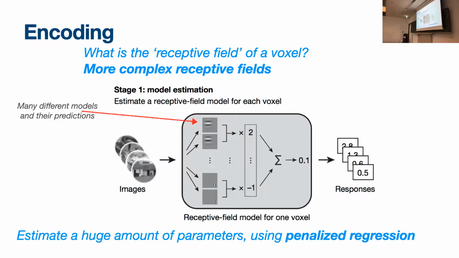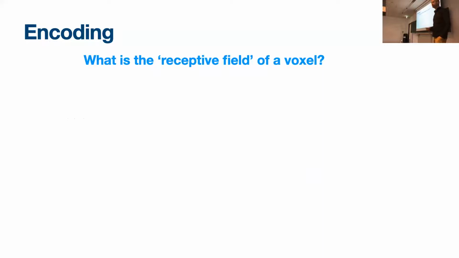I won't go into this too deeply, but this is actually done with a standard GLM approach, but then using penalized regression. If you're interested in that sort of technique that I'm sure many of you have heard of or have used in AI, this is what's being used. The point is, you can then start to decode also this. And I want to first show you an example of what a receptive field like this looks like, and then show you what you can do with this type of procedure in terms of this decoding operation that I just outlined for this simple bar stimulus.